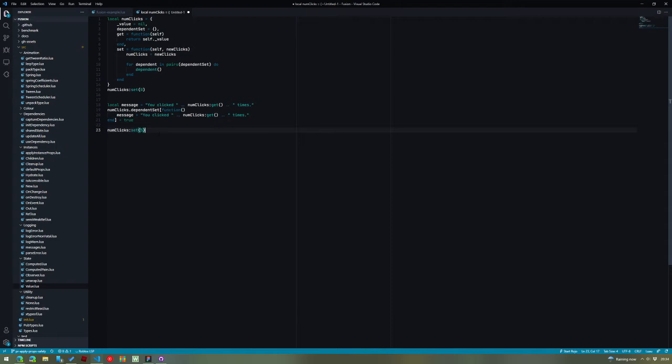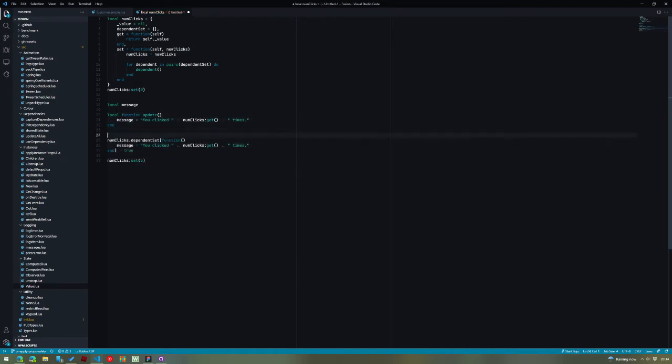So something to notice here is that we are duplicating this assignment twice. So what we're going to do is put it in an update function. So for message, I will do local function update, and then do that. Now we can just call update, and then replace this function here with update. Now you can see this is starting to look a bit more like a candidate for an object again.